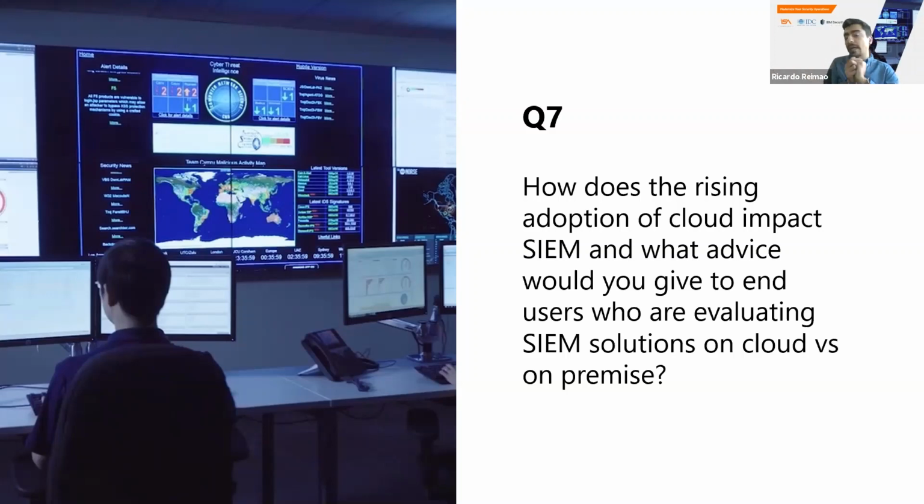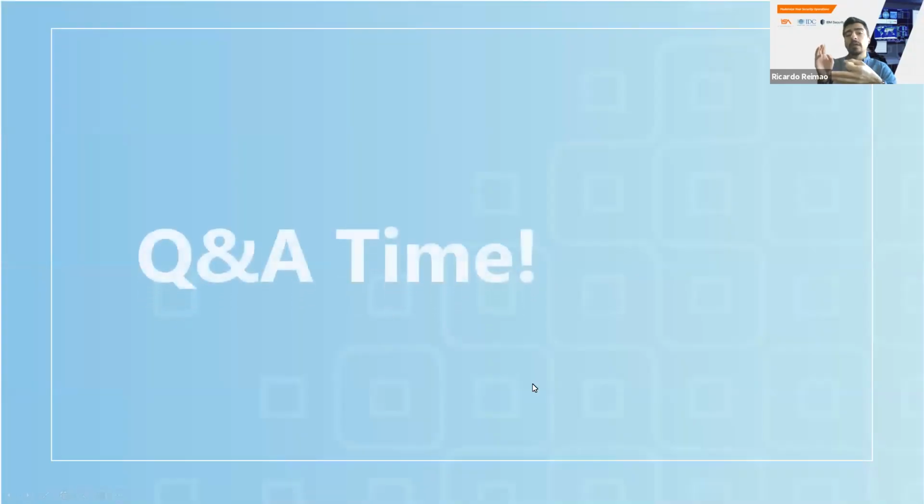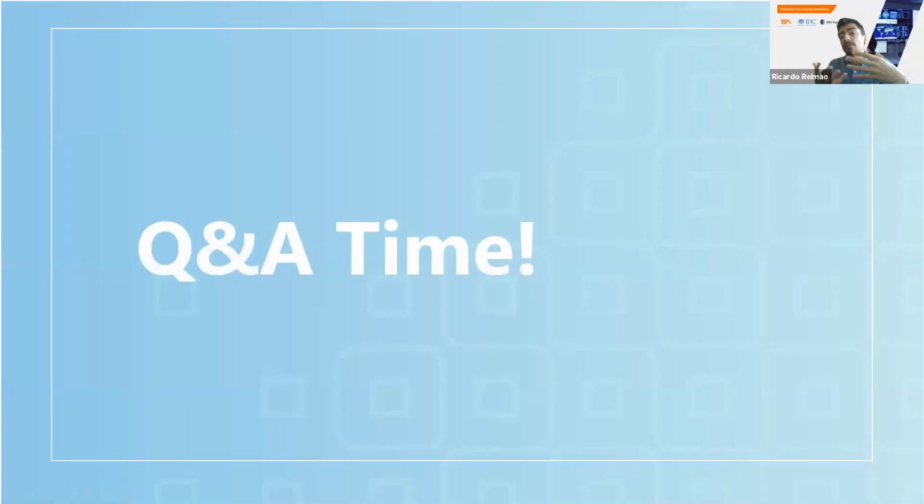Again, if you try to enable like 100 rules out of the box and the team is not familiar with the tool, people are just going to go crazy. So try to go with a phased approach. I'm going to check the 10 most important use cases and try to do them this week. Make sure my team is aware of that, that the rules are tuned, and that there is good training around those use cases. Then you go for the next 10, then the next 10. So again, it is easy to get overwhelmed with a SIEM solution, but if you tackle it in a phased approach, I think you're going to do way better.